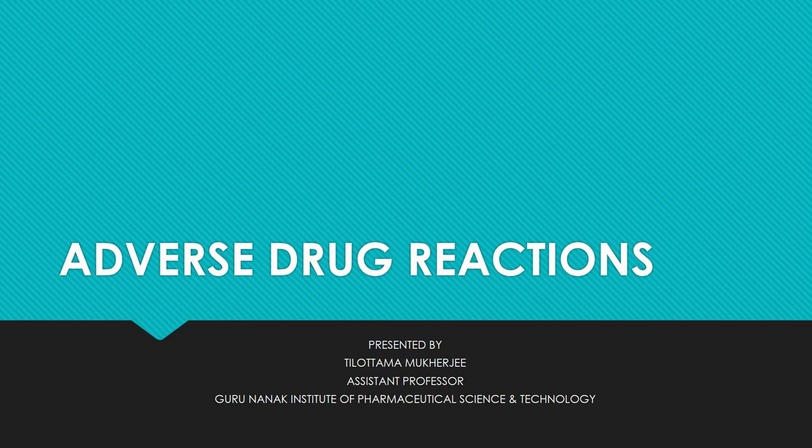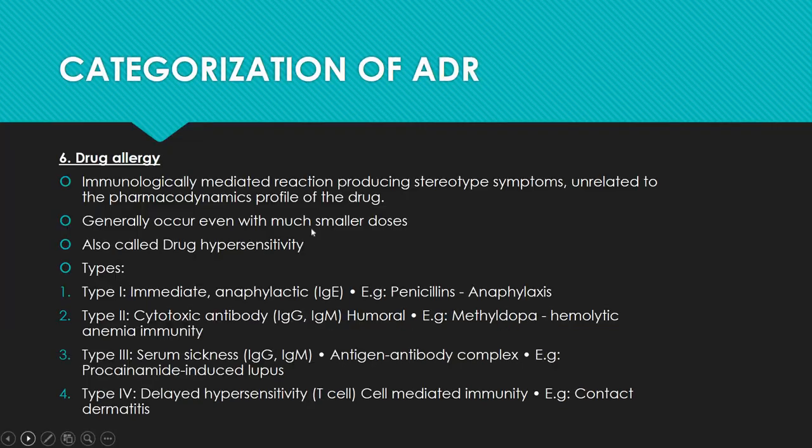Hello students, coming back with the same topic, that is adverse drug reactions. As you know, in the last class we discussed the 5 categories of adverse drug reaction. So today we are going to discuss the rest of the categories of adverse drug reaction and complete this topic. So now coming to the topic, that is drug allergy.